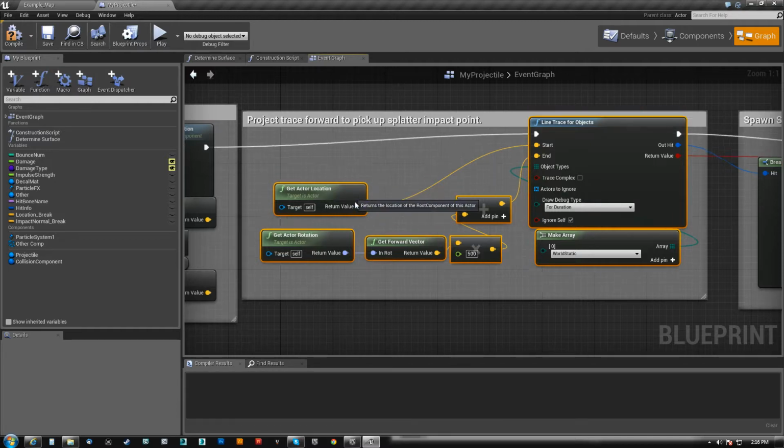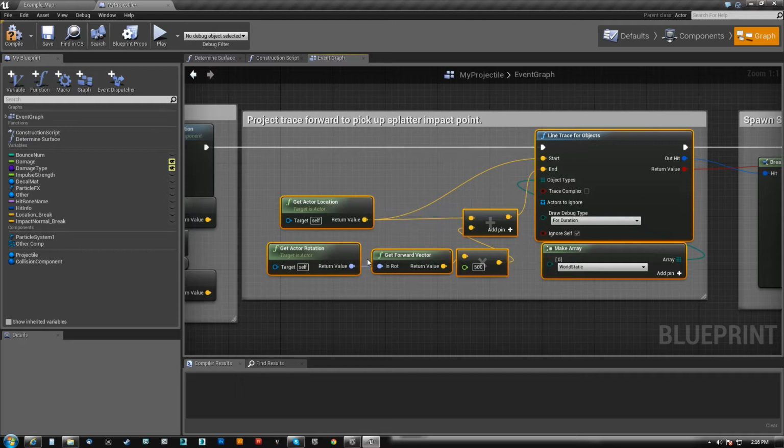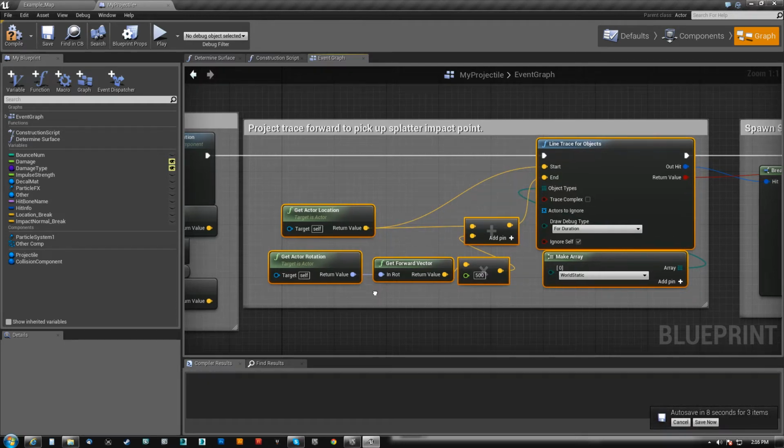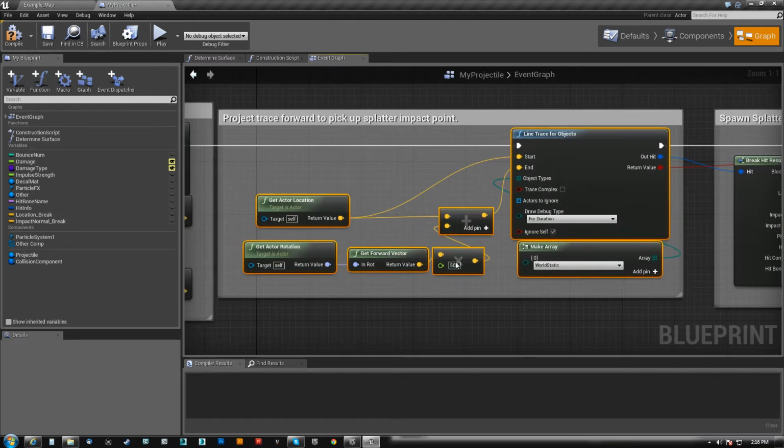So you get your location. I think after this video, I'm just going to start calling these the standard trace. You can go back to my old videos and look if you need to, but I'm sure that at this point you guys don't need this explanation anymore. You should have this ingrained in your head. Okay, so that's a standard trace, and again, it's simple how you do it. Get the rotation, get the forward vector, and multiply that. It creates a line, and you add that to the start location to get the end.